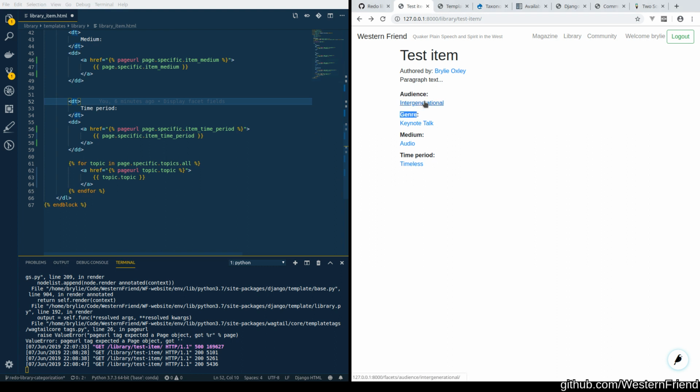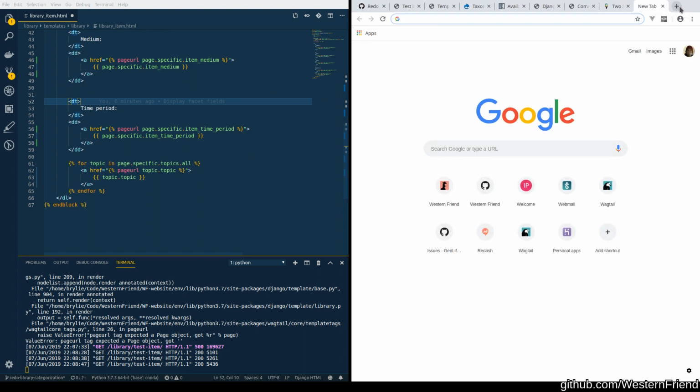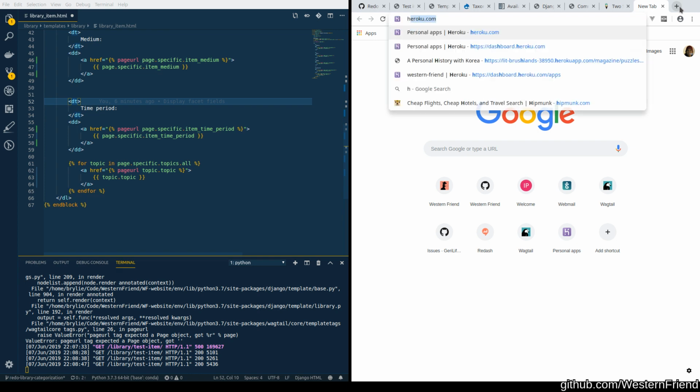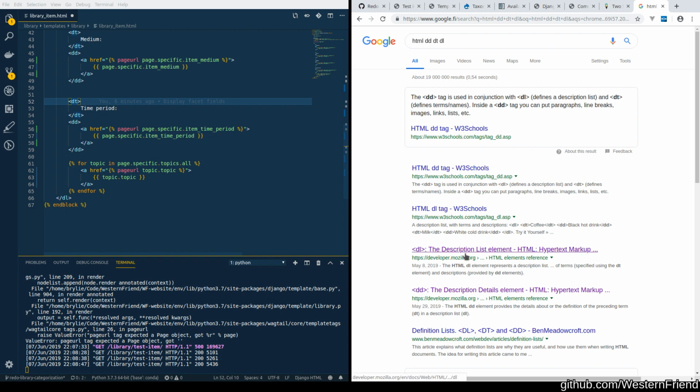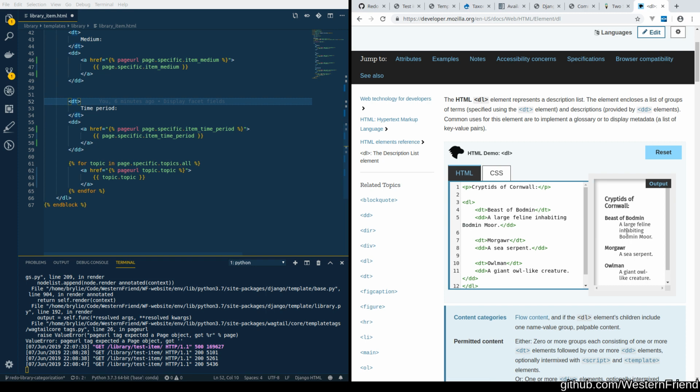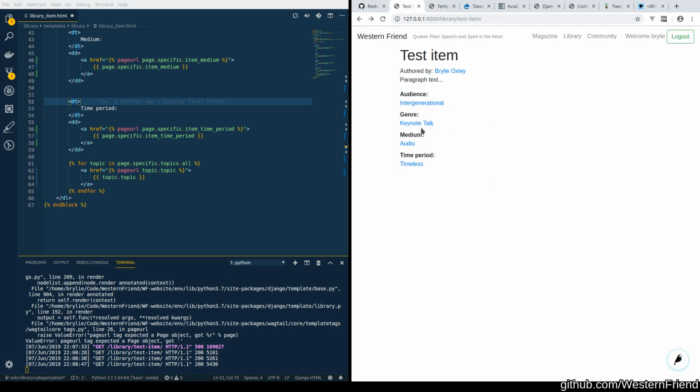Maybe there's a way of displaying these. Do you know how to display them, maybe inline? When I looked on the Mozilla Dev docs, let's see if I can find it real quick. The formatting is pretty nice. I like this formatting style, but actually I would be happy if they would just display inline instead of block. Do you have any ideas how I could improve this section here? I'm open to suggestions.